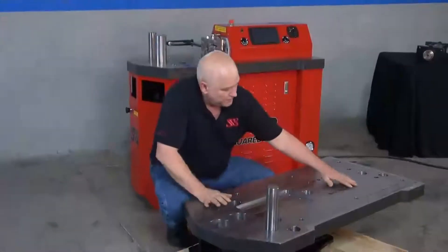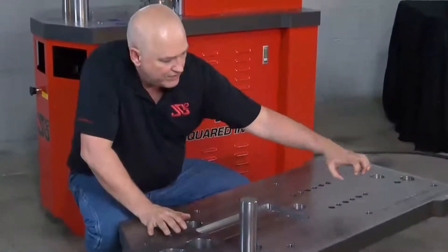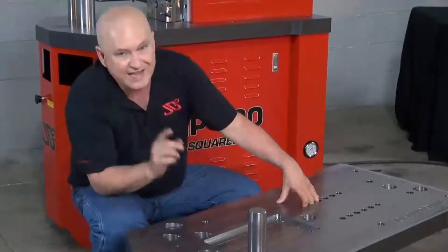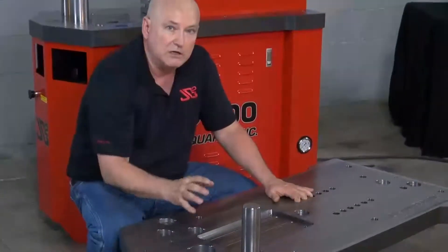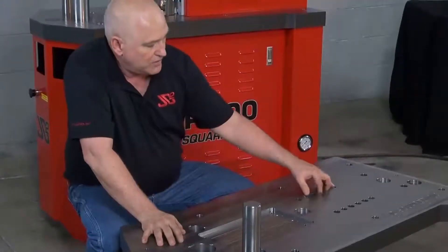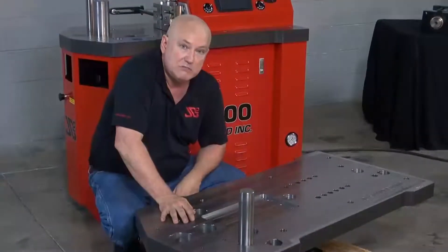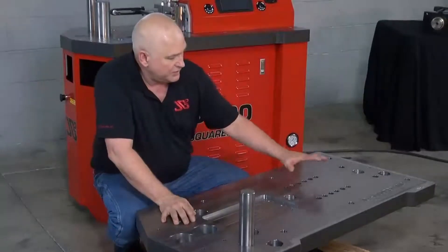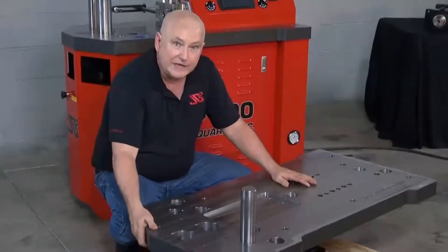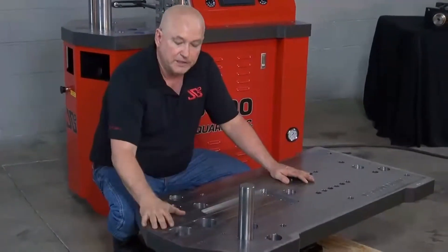Coming to the rear of the machine, these are the dowel pin and bolt-down holes for the cylinder. We have precision-machined blocks of steel that bolt in with six dowel pins. A single dowel pin can carry the entire 18.8-ton load, but we didn't build a machine to last two or three years — we built it to last half a century or more. So we have six dowel pins backed up by six 16-millimeter fine-thread metric bolts. That's the care we put into just machining the frame. In future videos, we'll describe the hydraulics and the ram block, but since this one is about the structure, we're done here. Thank you.